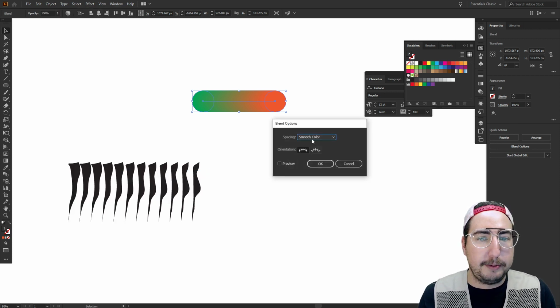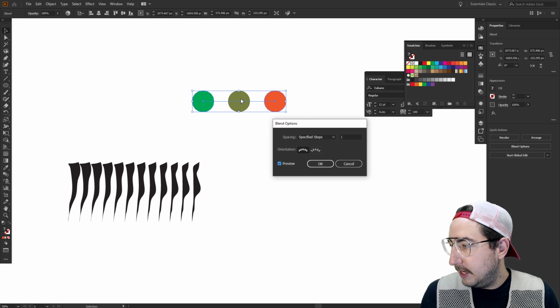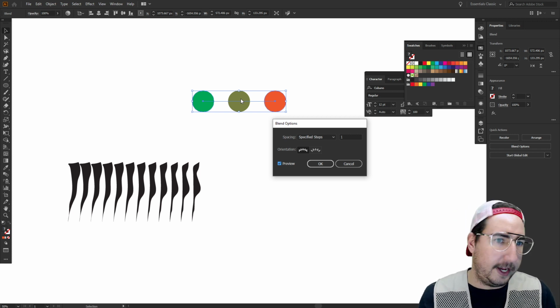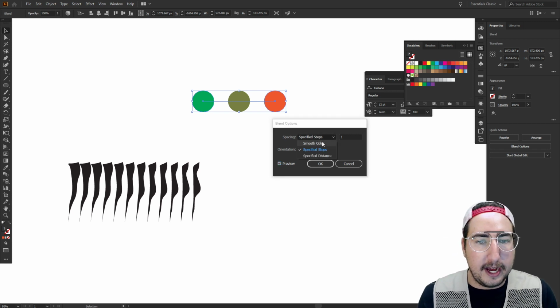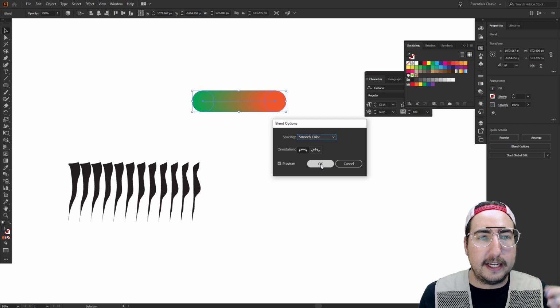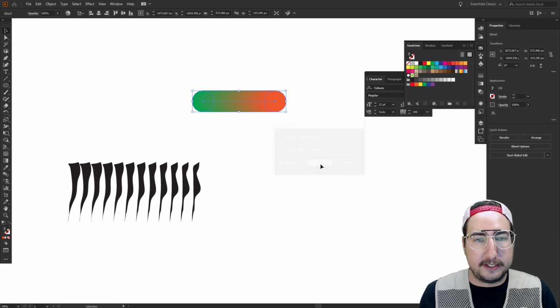So we can go to Blend Options. We can change to Steps, and we're going to change this to 1 step. When we turn on Preview, you'll see now we have a 3rd color in our color trio and a 3-color palette. Really, really easy, right? So kind of cool. I'm actually going to turn this back onto Smooth Color, and Smooth Color is going to take it from one color to the other, give you that really nice gradient.